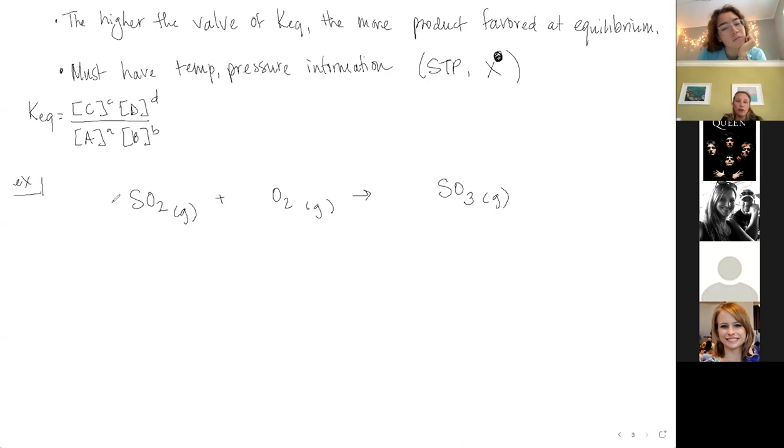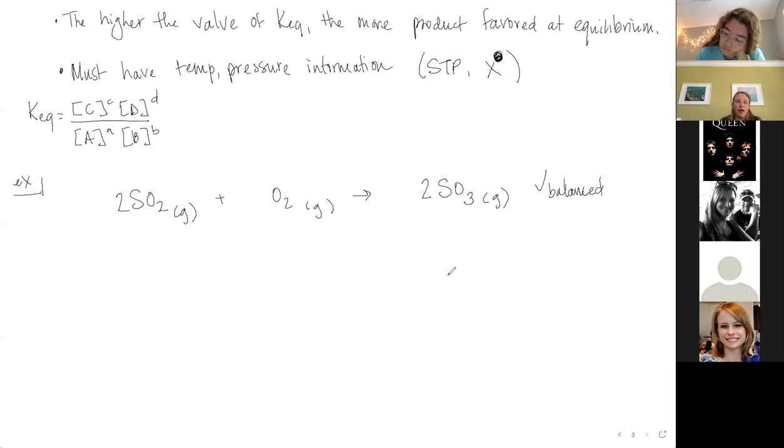Right. So hopefully all of you can do this pretty easily. You need a 2 in front of your sulfur dioxide here, and then a 2 in front of your sulfur trioxide over here. So now we have 2 sulfurs, and 6 oxygen on each side. So check that it's balanced first, always. By the same logic, Abed, you could have put a half in front of this oxygen here because that's the exact same thing. If I divide everything by 2, I'm going to have 1, 1/2, and 1. So it's the same balancing.